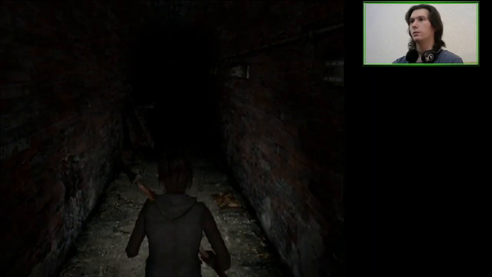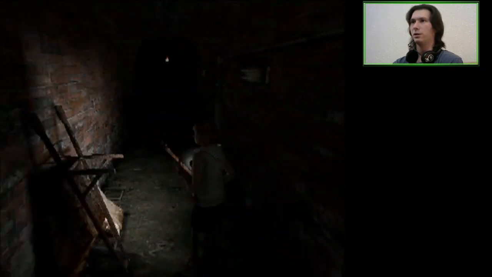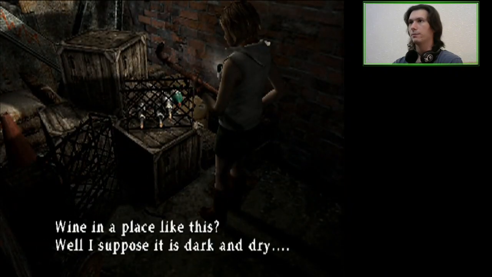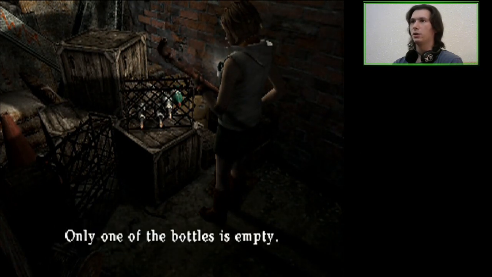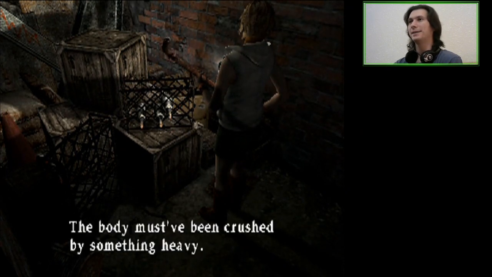Where do we go now? Oh, this is the wine, and is that the document? No, there's no document, apparently. I just made it up somehow. But yeah. Wine in a place like this? Well, I suppose it is dark and dry. Only one of the bottles is empty. And that's the one she took.